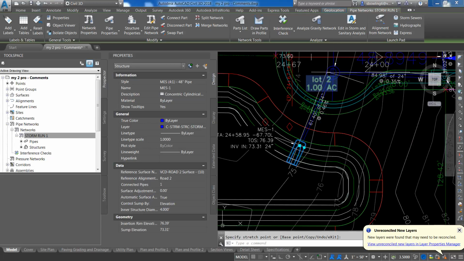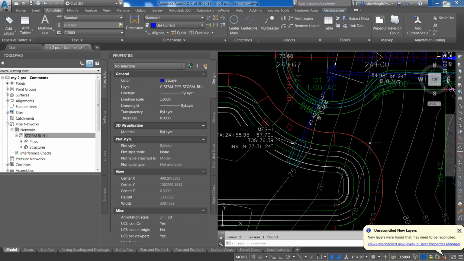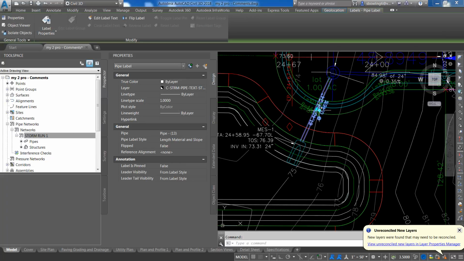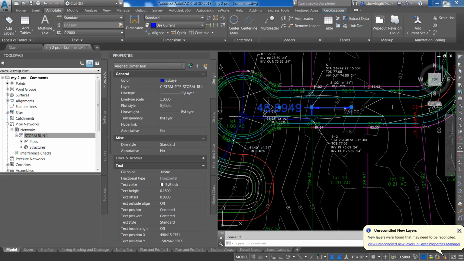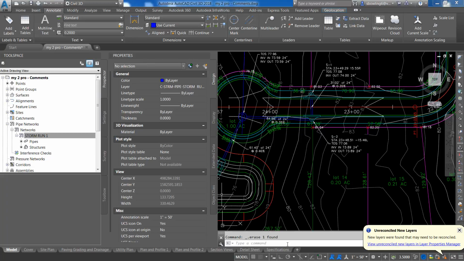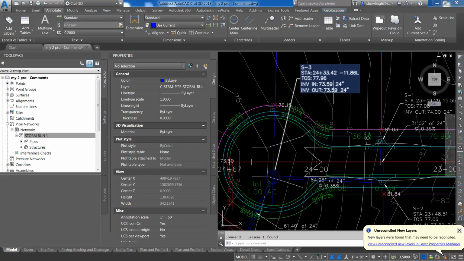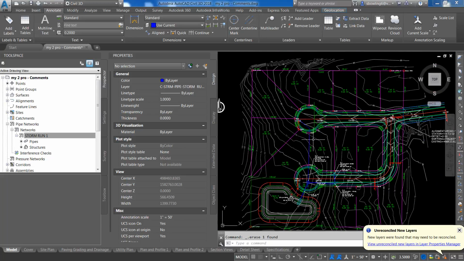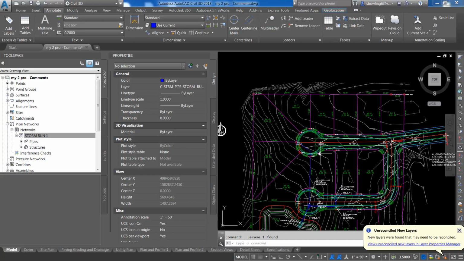Okay, now this line here that you used as your 3D polyline, you don't need it anymore, so you can actually just delete it. And now you have your structures all set, and you can pull these leader lines out so make it nice and neat. I'm going to go ahead and delete that. Okay, so now you know that you're going to start here at 73.59. We'll take a look at creating a storm going this direction. So I'm going to stop right here and we'll continue on in a minute.